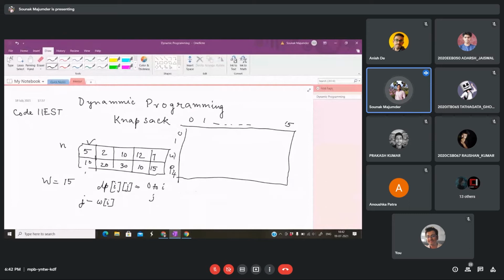So dp of i comma j, one transition would be, and here we would keep the prices, dp of i minus 1, j minus w of i, plus price p of i.